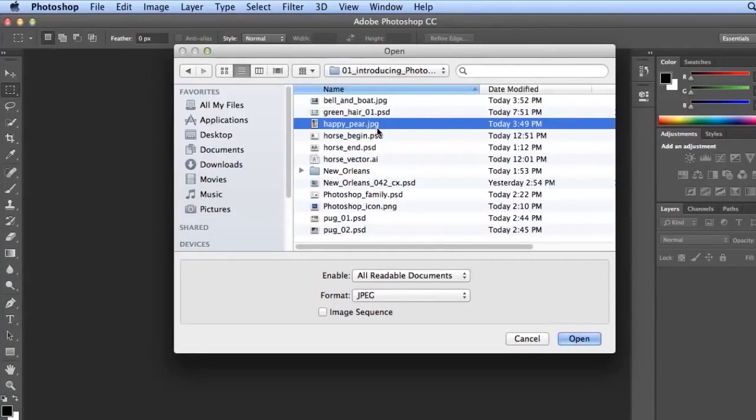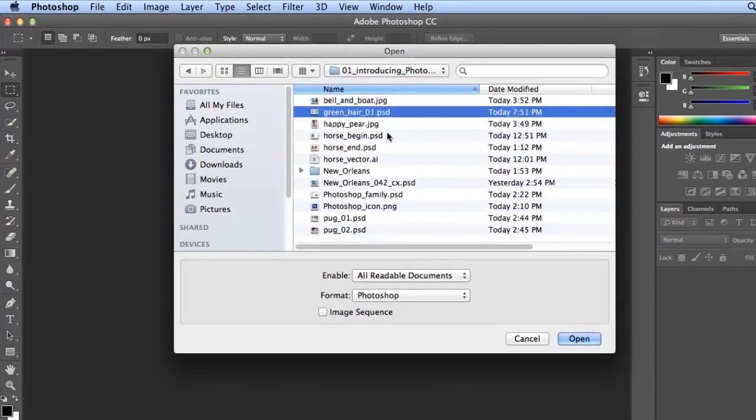JPEG is primarily a web format, but it's ideal for photographs. However, be warned, it is a lossy format. JPEG will permanently trash data in order to get a smaller file size. And what that means is you can fit a lot more images on your camera card or on your smartphone by using JPEG. So the first time you save, you may lose 300 pixels, just as a random number. If you open it and save as JPEG again, Photoshop may look at the image and say, you won't notice if I trash 500 pixels. So now we've lost 800. So it gets progressively worse. It's like a copy of a copy of a copy. So be careful. If I receive a JPEG from someone else, I immediately save as a Photoshop file so that it's uncompressed and I don't lose more data.